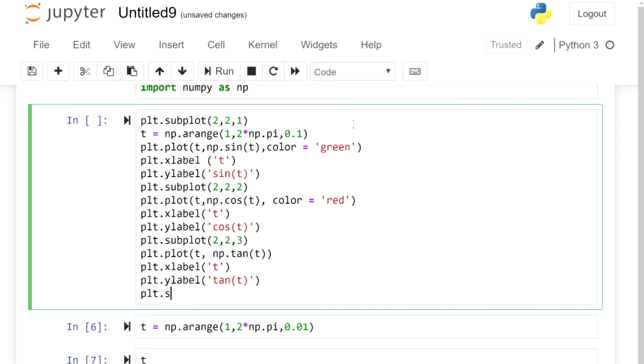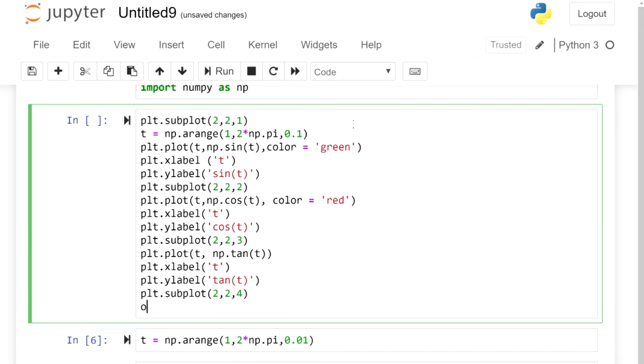Then we call subplot for the last graph. So plt.subplot, two by two, index 4. Now we can plot the data, which is the relationship between t and logarithm. So np.log of t, and the color is green.